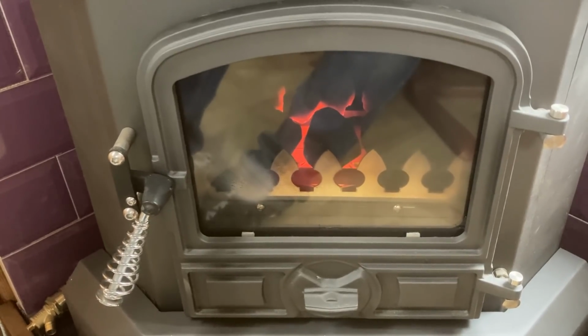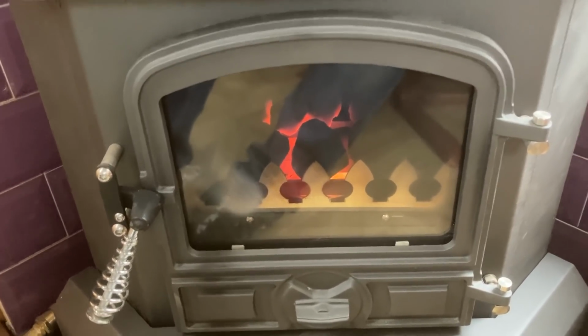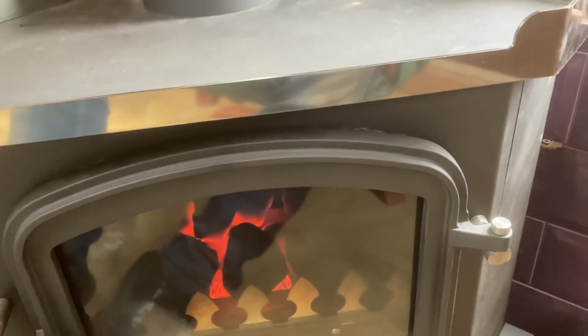But yeah, there we go. I don't really want to run it too hot because those tiles are still pretty... Oh, they've all gone off though. There's not really a great deal of heat there, to be fair. That's how I feel. Yeah, that's not going to hurt anything.